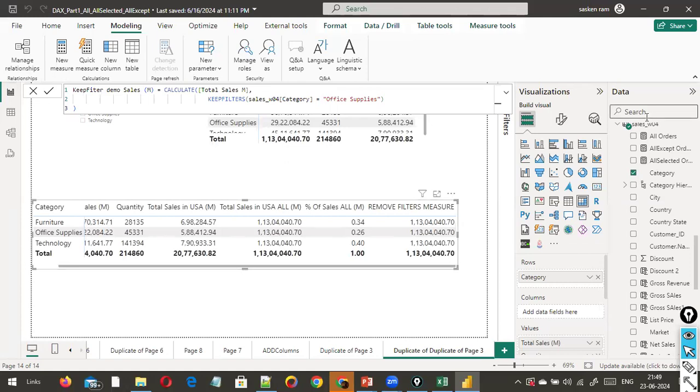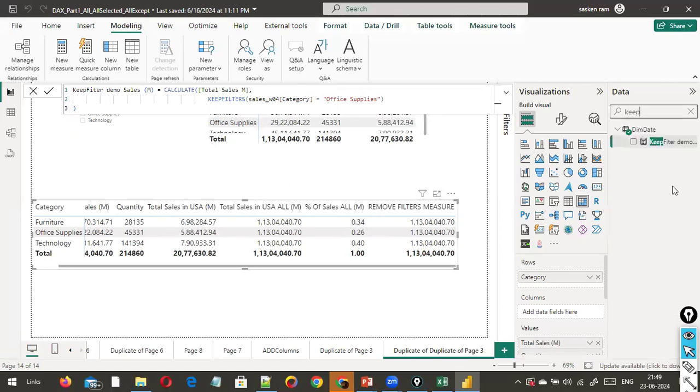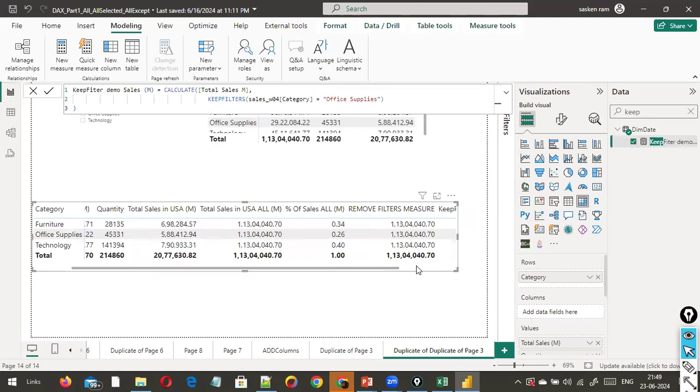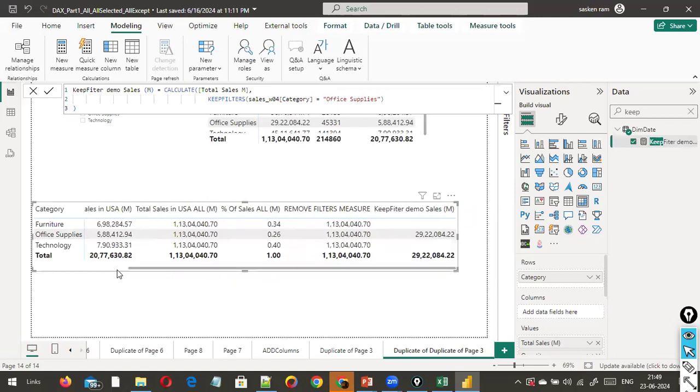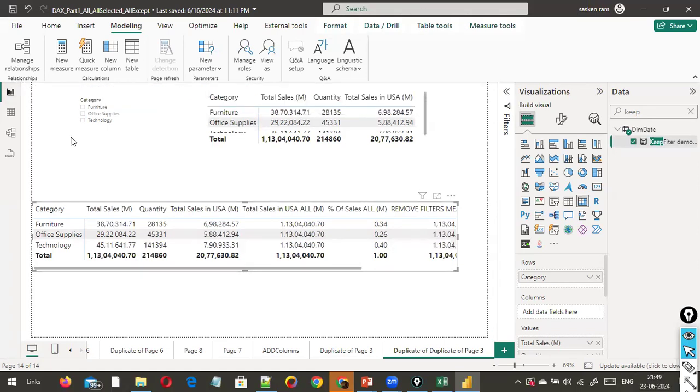Yeah, I think it's still going on. Okay, keep filter demo. I just drag and drop this here, and then I just remove it here. This behaves a little bit differently, right? So in this case, what happened? Okay, I just close this here.